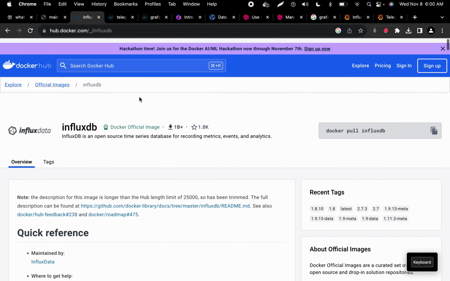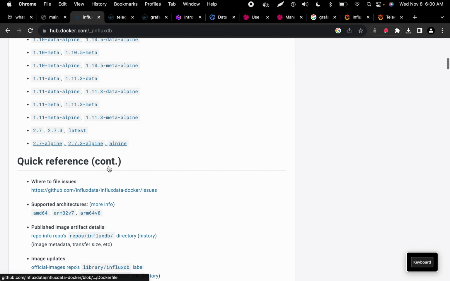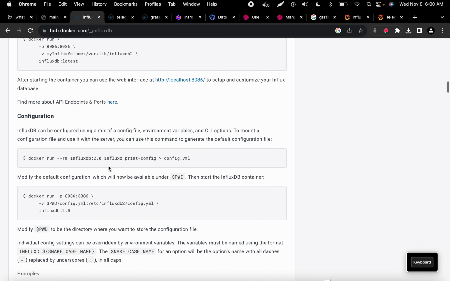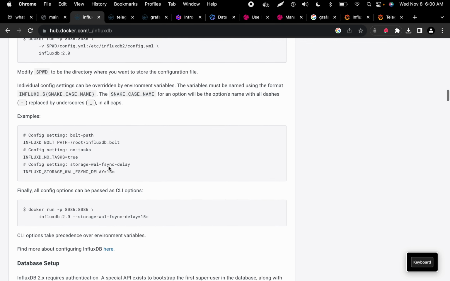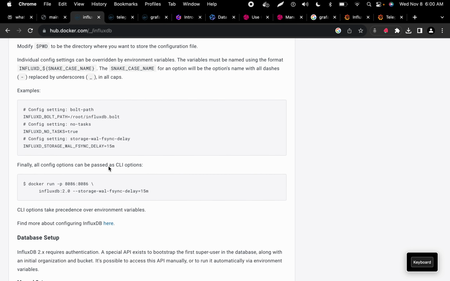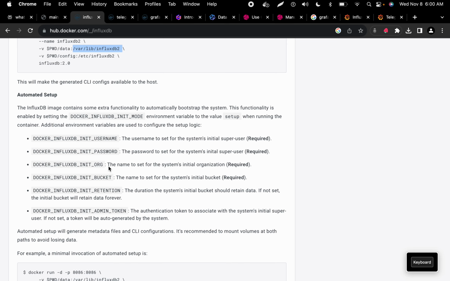First things first, I want to show you how I got everything set up. I'm going to Docker Hub and reading the documentation, and it gives you a little tip on actually how to do this. Whenever you set up a Docker container, you definitely want to be looking at the instructions for how to use it. In this case, for InfluxDB, we have an automated setup. That means there are required environment variables. These environment variables are required to actually get the database up and running.